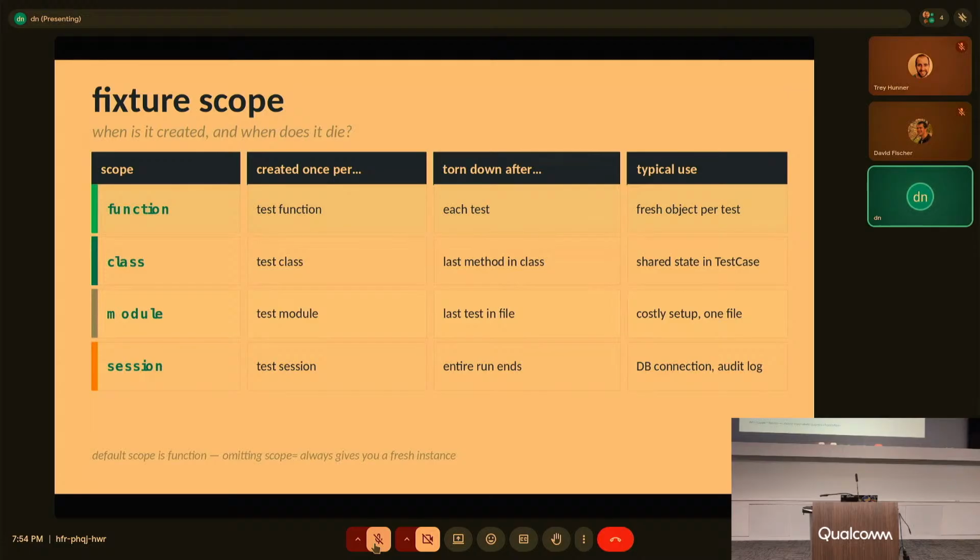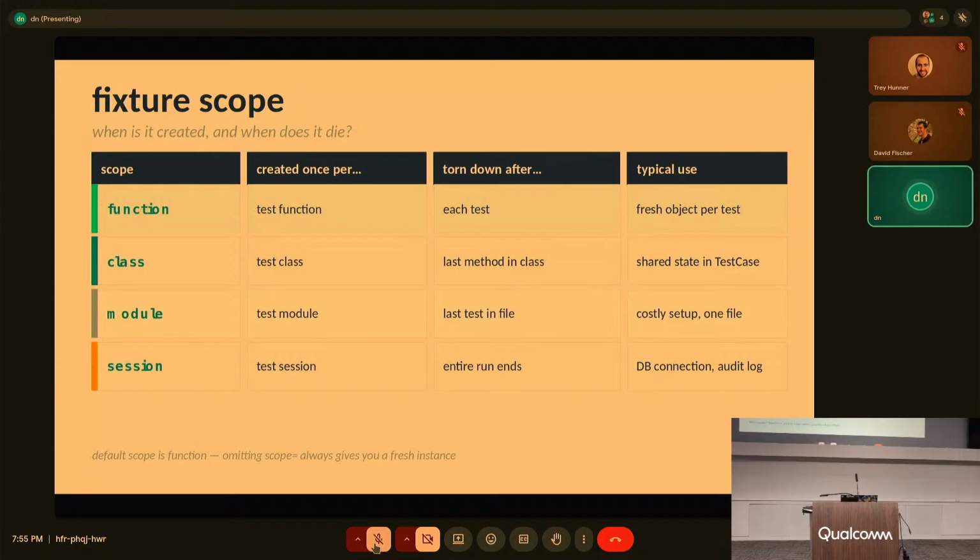But remember that pytest can run across all of the test files that you have in all of the test directories in your project. So a session means we only do the setup once, we run all of the tests in all of the files, and at the end, we do the cleanup.